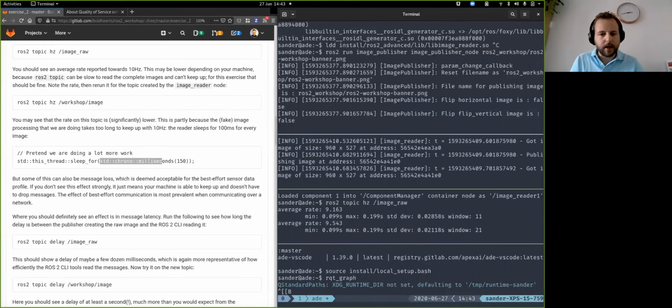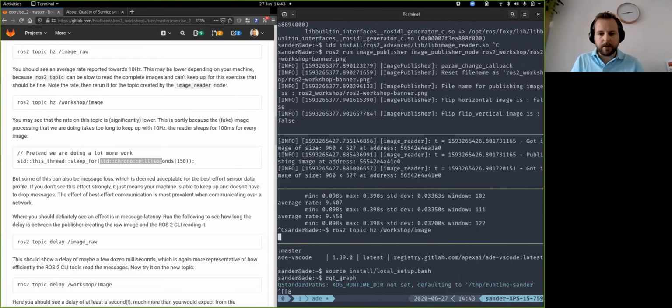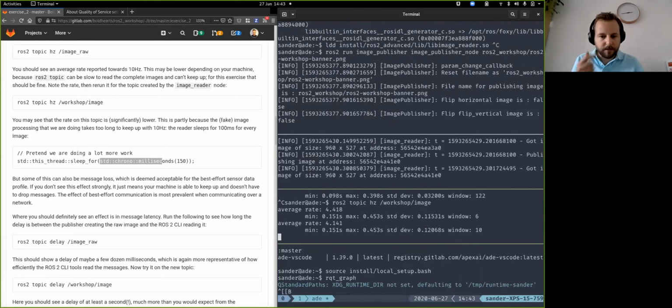And then we see that it comes in close to 10 frames per second. There's some hiccups in there. And part of that is the ROS2 command line interface. It's written in Python, and it's quite a big image, so it might not keep up. But we can definitely see the difference between that one and the output of the processed image, which here I get about 4 Hertz.